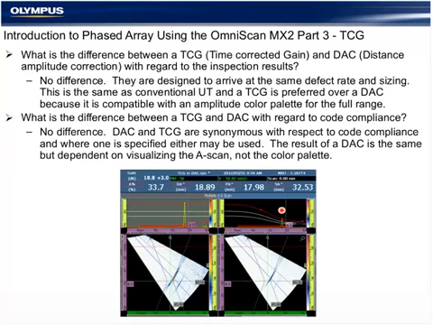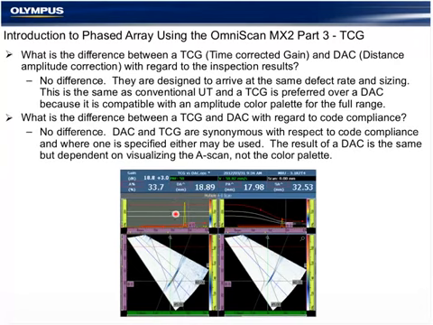Whereas in a time corrected gain, the color is consistent across 80%, 40%, or 20% for the entire digitized range. This TCG function allows color-coded displays both in phased array and in conventional UT.